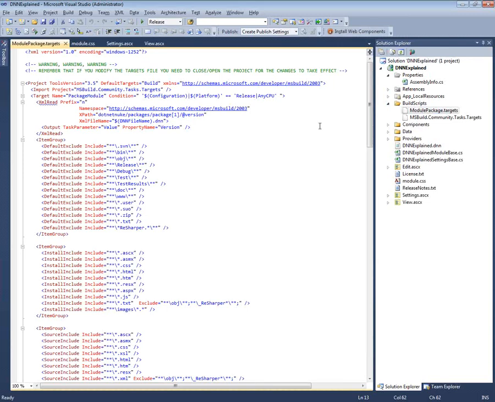Now, I'm not going to go into details on how to modify the build scripts and what you can do with changes inside of the build scripts. You can do a lot of different things, but I will point out, if you make changes to a build script, you can't just do a build right after that to see those changes take effect. You actually have to close the project in Visual Studio and reopen the project in order to get Visual Studio to reload the build scripts. It's just a side effect of the way MS Build works in Visual Studio. So just keep that in mind if you do ever make changes to the targets files. But for now, we have those two packages.